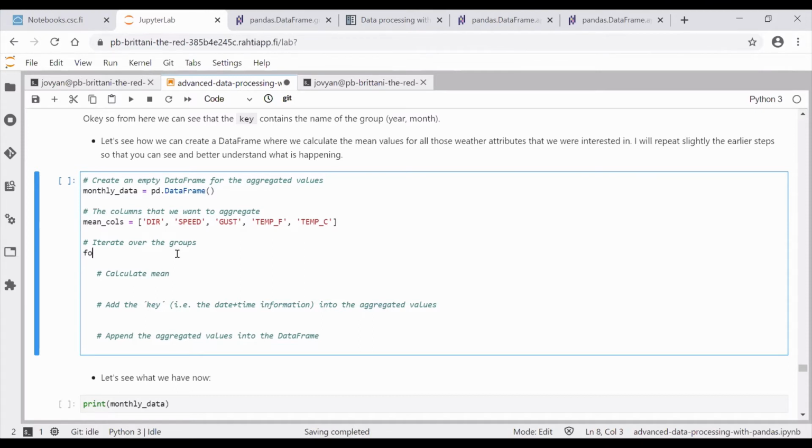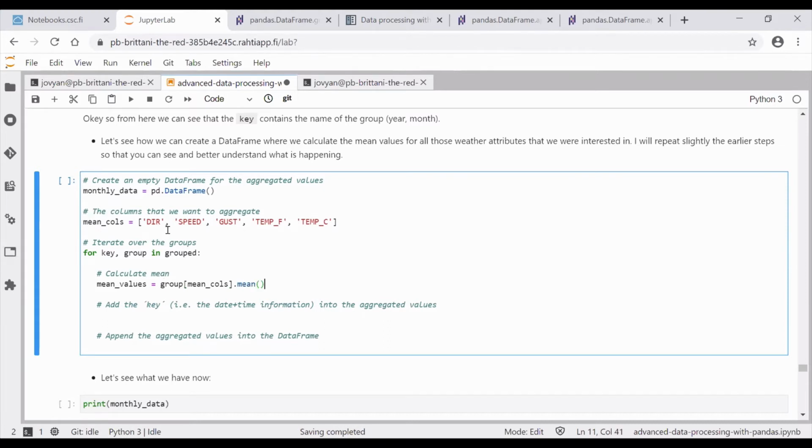And then again, for each key-group pair, we will want to calculate the mean values. As we saw before, this happens for one group at a time, so we will just put that process inside our for loop.